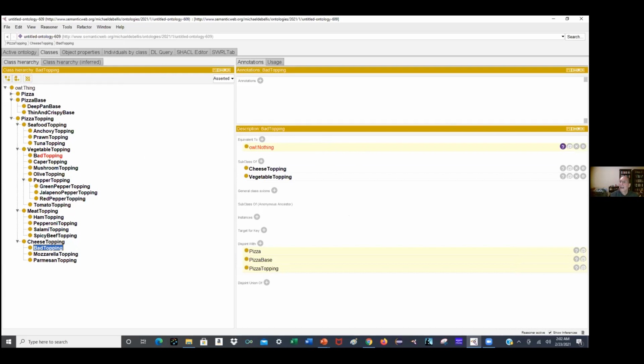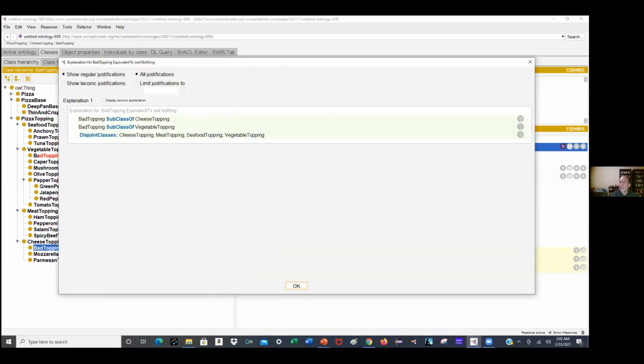If you click on the question mark, the explanation generator, it tells you that it's a subclass of cheese topping and vegetable topping, but those two toppings are disjoint classes. So that's why it's an ill-defined class that can never have any members.